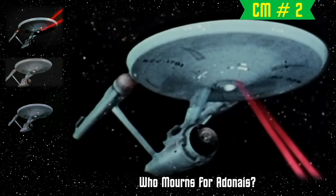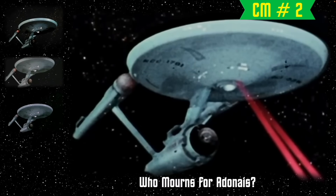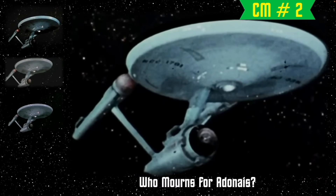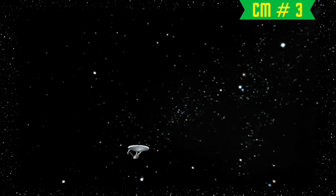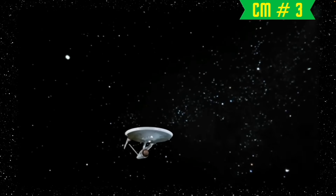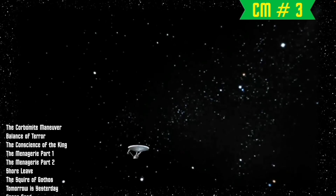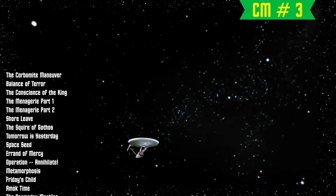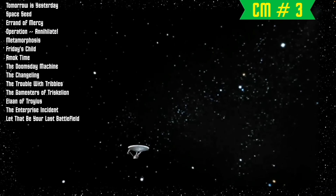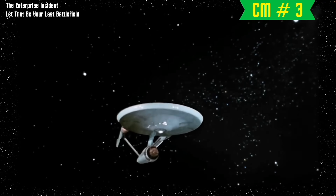They returned to red standard phasers in the 34th episode filmed, Who Mourns for Adonis, this time showing the ship shooting phasers down on a planet while the Enterprise sits still in space. The third shot created for the Corbomite Maneuver was the first real heavy-duty shot that they would continue to use a lot — it actually appeared in 20 additional episodes. The whole idea was a fly-by sequence that showed off the lighted nacelles rather than the wooden ones with a spike on it that we were seeing everywhere else up to this point.